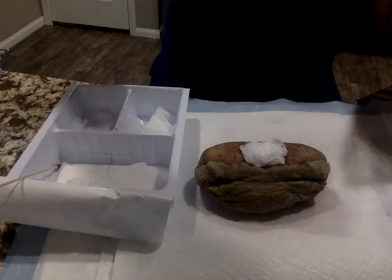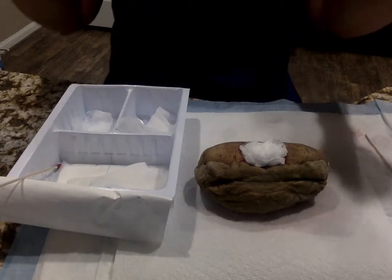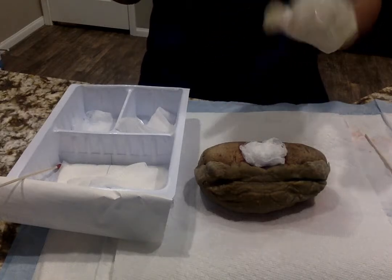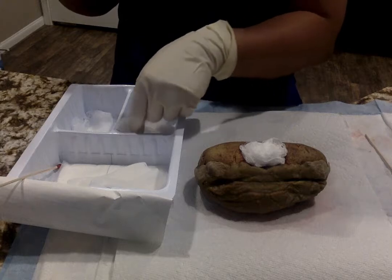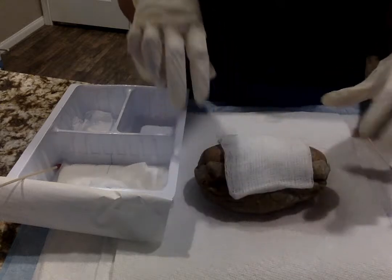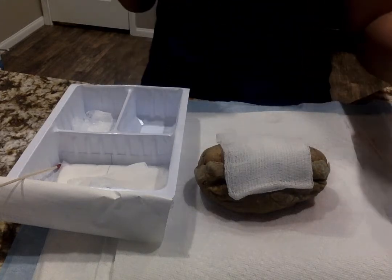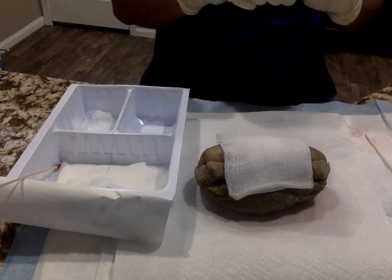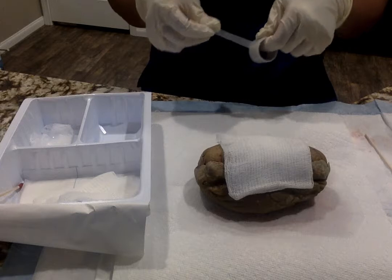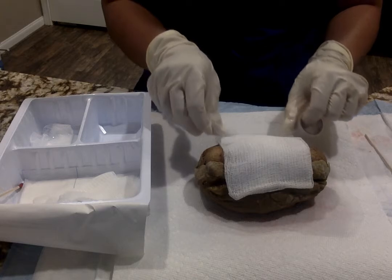I'm not going to move the computer. It's going to stress me out. So I'm going to just leave it like this, and I'm going to place the sterile 4x4 over it, and I'm going to get my tape and start taping up the wound. It's going to be half on the tape and half on the skin.